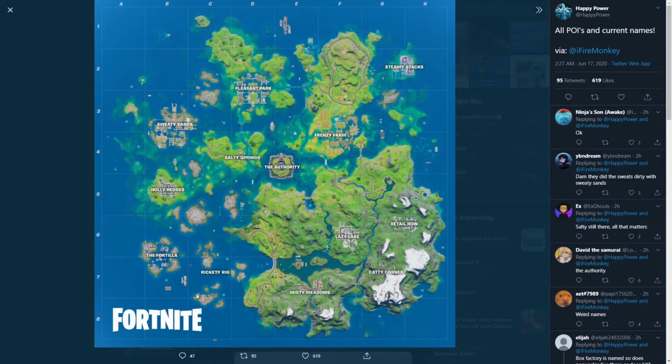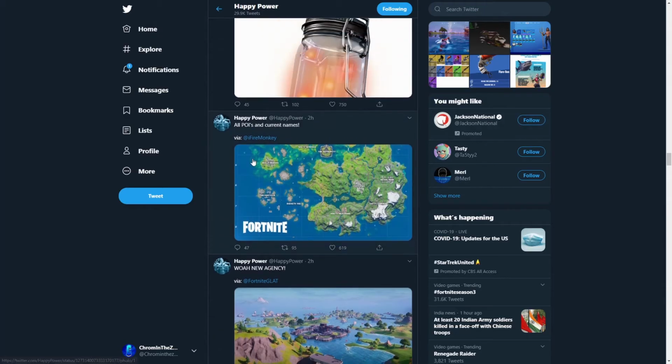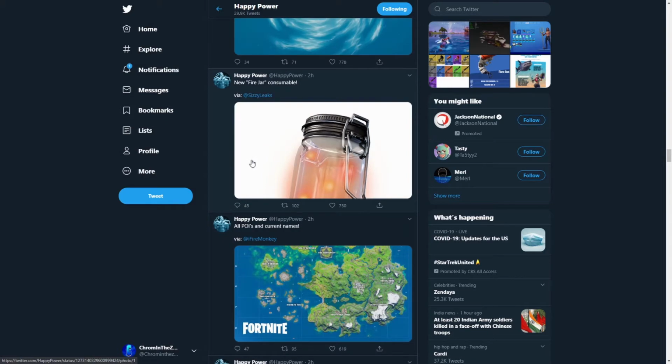Fort Rilla was added, a Rickety Rig, Misty Meadows, the Caddy Corner, which is really just where Mouse goes, but I think they just added a name for it. Lazy Lake and Retail Row. I think two islands were added here. Over here kind of stayed the same and they added the name, but I think over here just mostly stayed the same. I don't know if the Grotto is still here. The name isn't there, but it possibly is still there. Yeah, that's how the season 3 map looks.